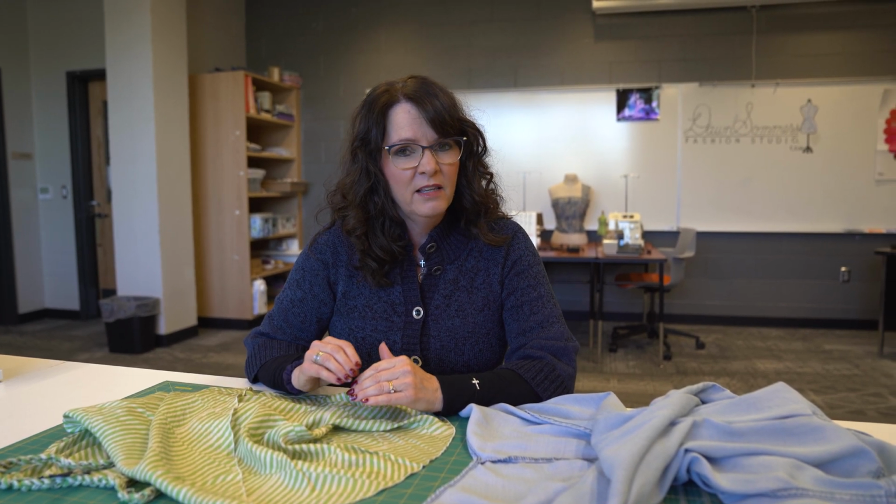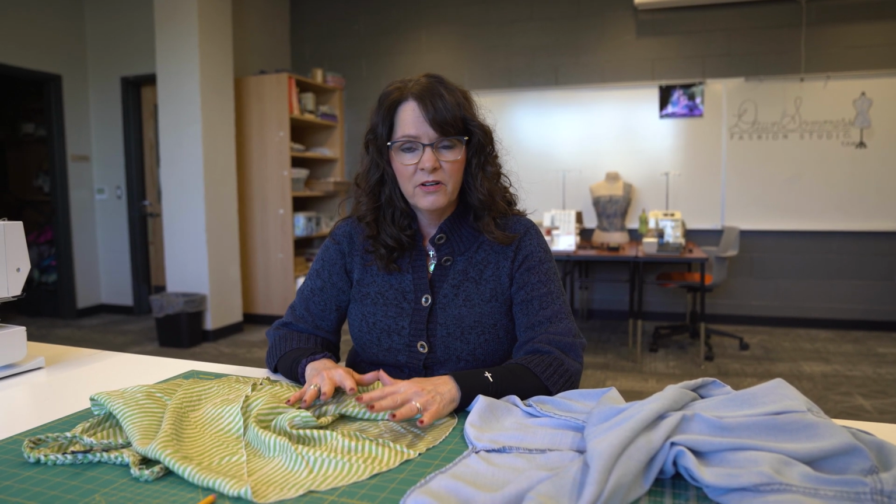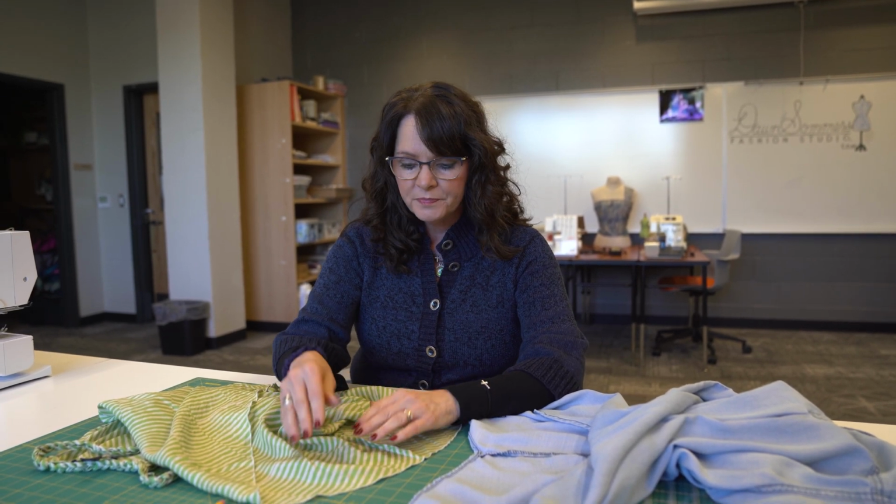Also, price point. We're going to start talking a lot about industry stuff in my videos from now on. When we're talking about putting a garment together, you have to know a price point because you have to stay within a certain boundary, or your garment will cost too much. You also need to know what these different finishes are so that when you're looking at something, you will understand the price point as well.